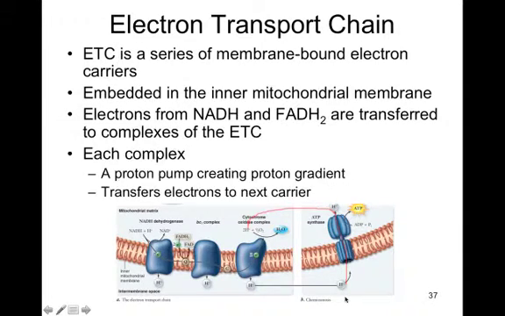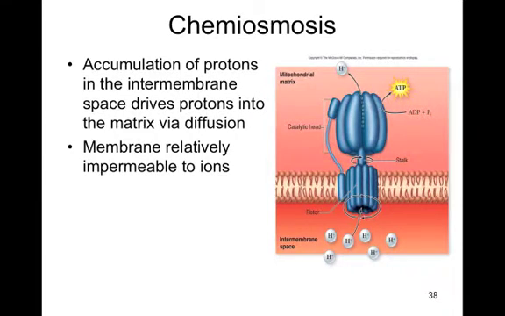So the majority of ATP is made during the electron transport chain and chemiosmosis because of this proton gradient. So you'll recall that the membrane proteins have been pumping hydrogen ions across as they accept electrons and move them down into the main event where they're received by oxygen. This accumulation of protons in the intermembrane space drives the protons into the matrix via diffusion. They really want to move down their concentration gradient. And there's such a great pressure, such a great drive, they literally spin this molecular motor.